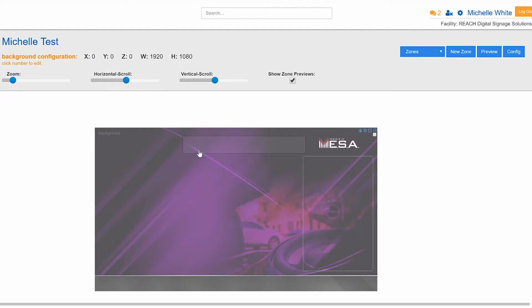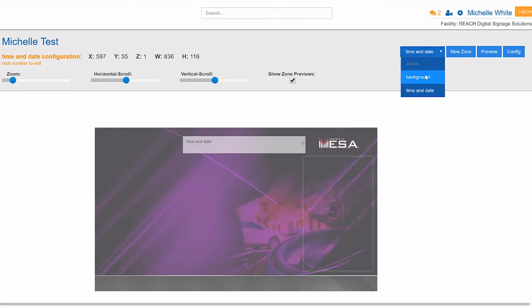Now, as you can see, you guys, I moved around. As you select different zones, things come forward, and it might be hard to re-grab that zone right here. Again, that was my time and date. That's where this guy comes in handy. This is a full list of everything you've created, every zone you've created. It allows you to clearly tackle that particular one. Again, it comes in handy when we have a lot of widgets. In this tutorial, we only have 2 going on.